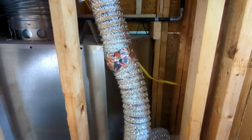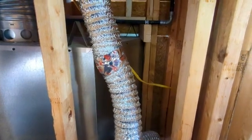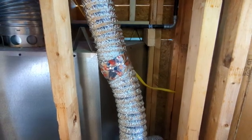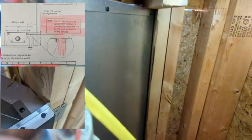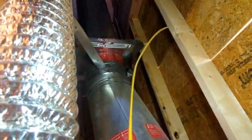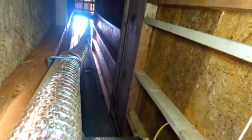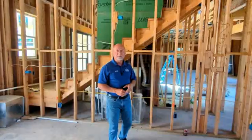Here's another significant find. When these fireboxes are installed, they have clearance requirements from combustible material and also draft blocking and fire blocking up the chimneys to be able to keep fires from moving from one part of the structure to the other. The manufacturer for this one says there should be 1 inch of clearance away from that 2x4, and you can see that there's not. If you look up the chimney, we can see there is a fire block, but it's not doing any good. We can look all the way through the roof and see that we're missing 3 fire blocks in this particular chimney.